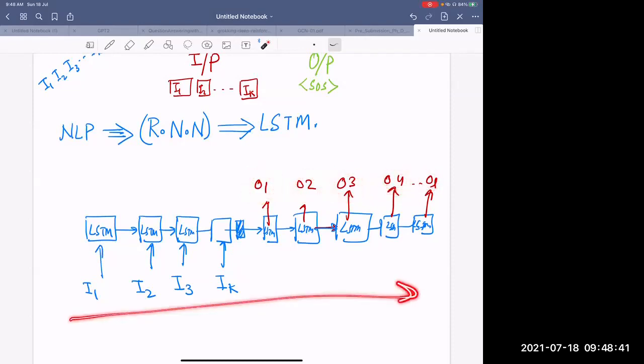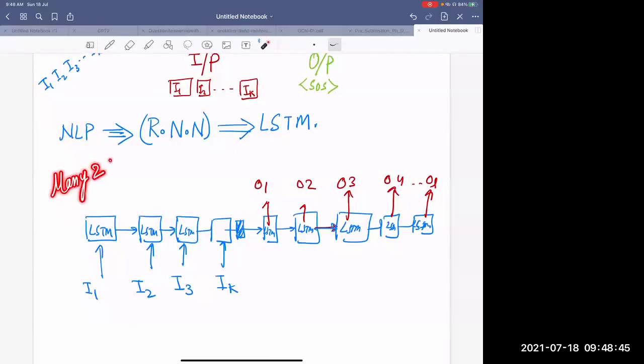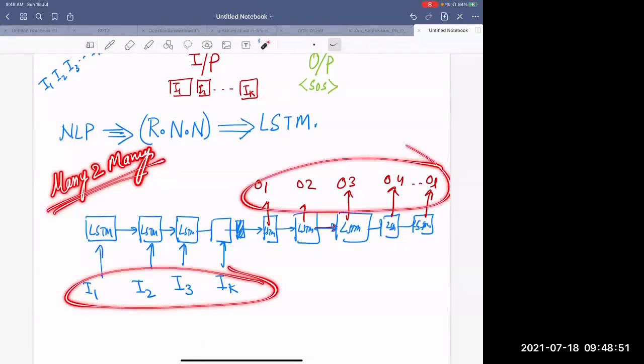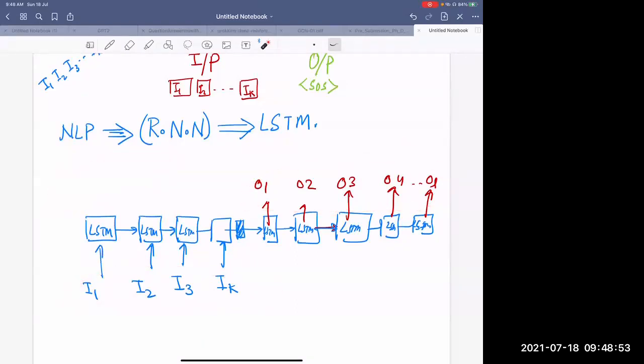This type of network is also called many to many, because you show many inputs and you get many outputs. This is done in the case of RNN, and this specific problem is called sequence to sequence modeling.